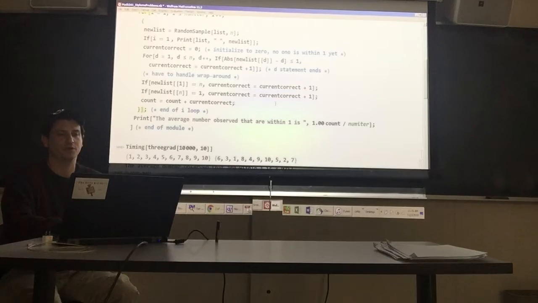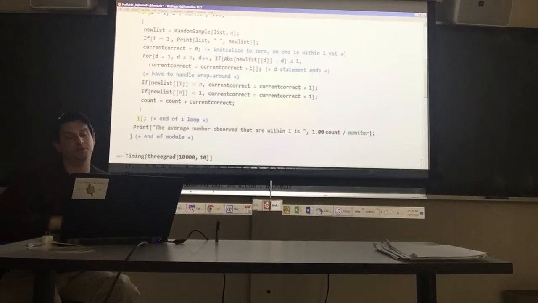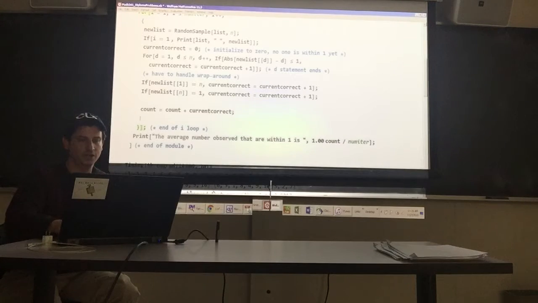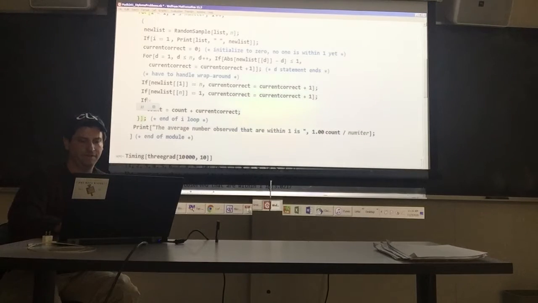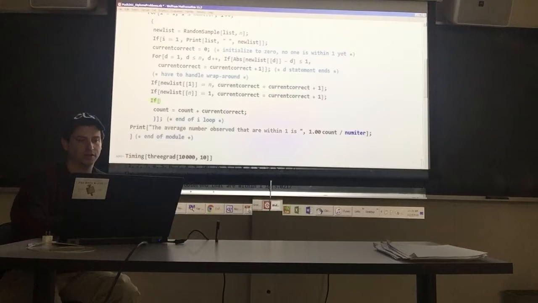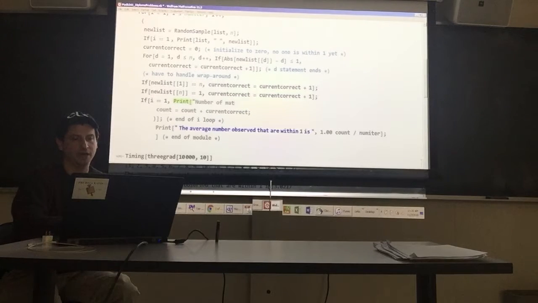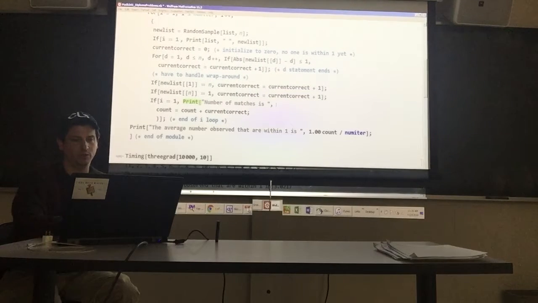What else is something you might want to print? The number of matches. Yeah, so match might be a much better word than count. So let's do if i equals 1, print number of matches is, and now we'll just do current correct.